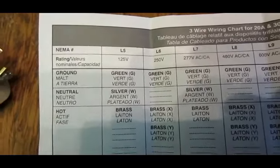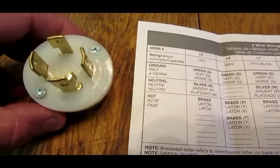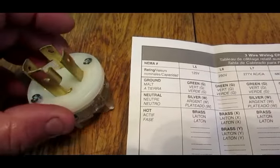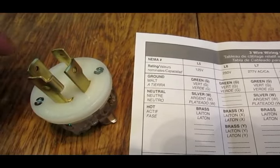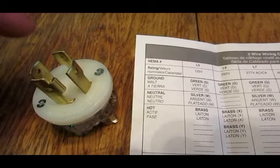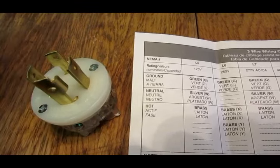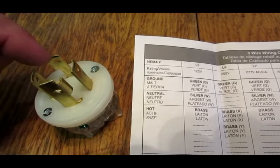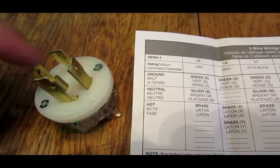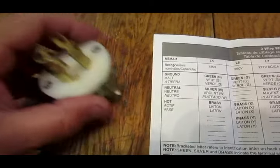And black is usually the hot. So basically when this is used as 110 or 120 volt, you're only using one side. You have your green wire which is your ground, your neutral wire goes here, and then you have two wires which give you 110 and 110. Used together in a device gives you 220. If you only use one side, it gives you 110. So it won't matter as long as you get your green wire on this side, your white wire on this side — you can use either one of these terminals to give you your correct voltage. And that's how you wire it.